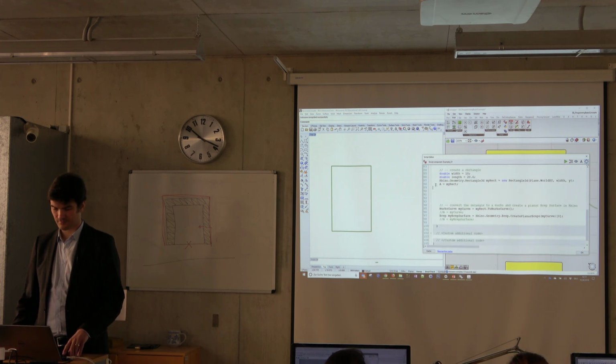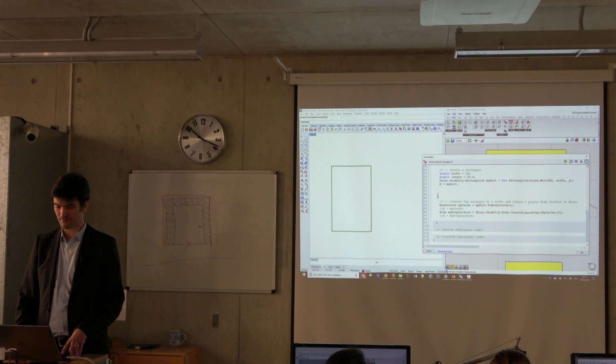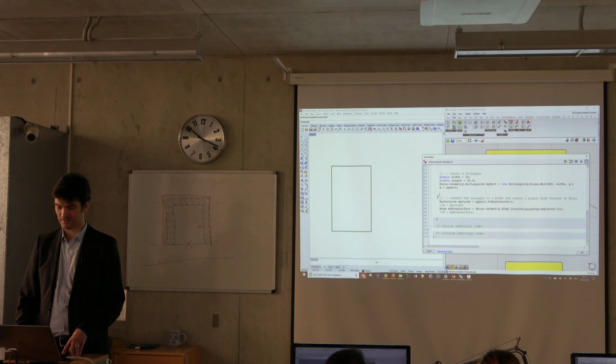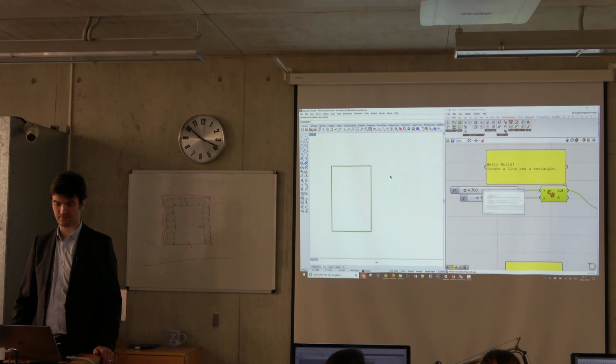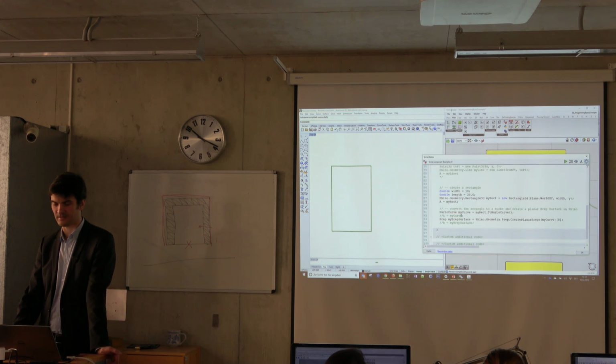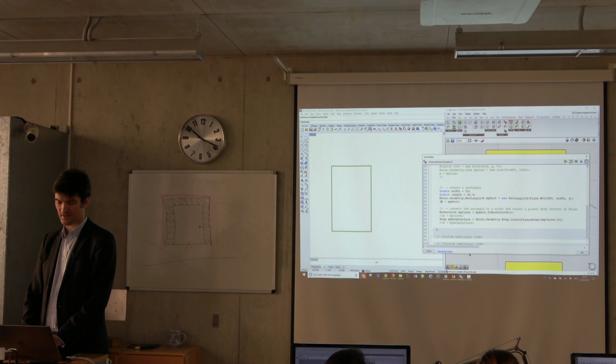So just for visualization purposes, since I don't see here, it's only the outline of the rectangle, we can create a surface.